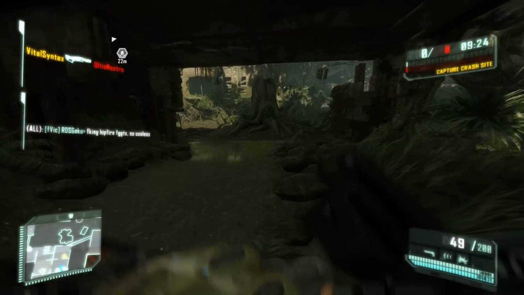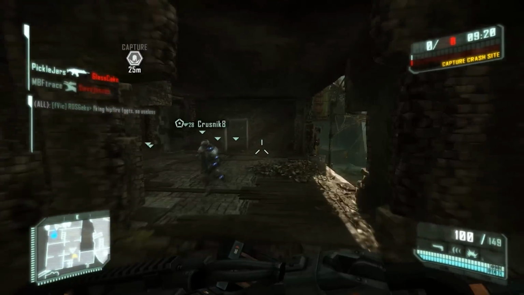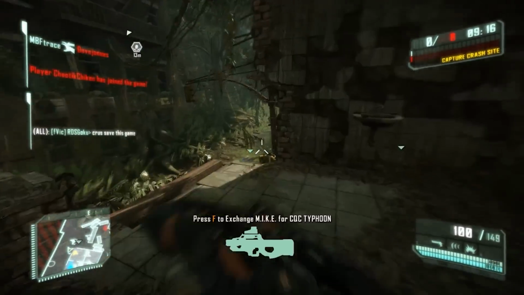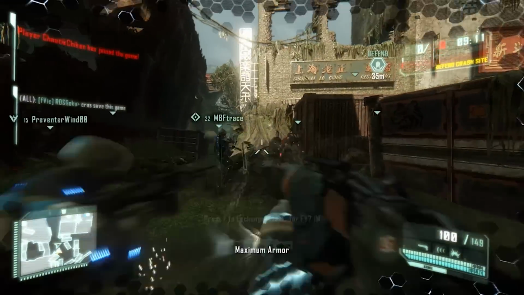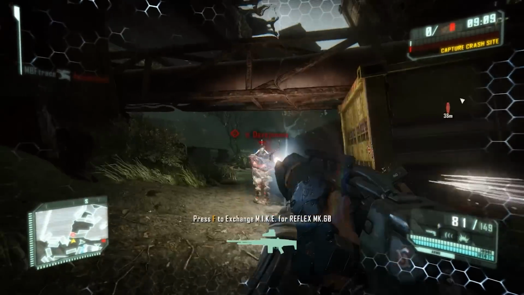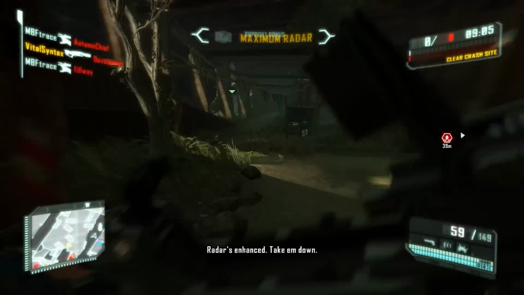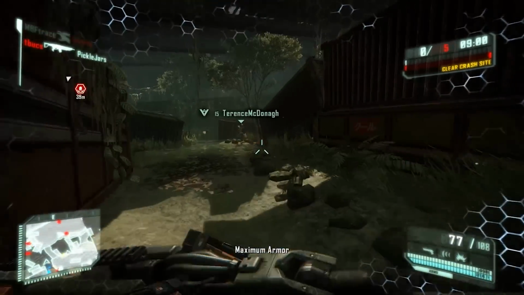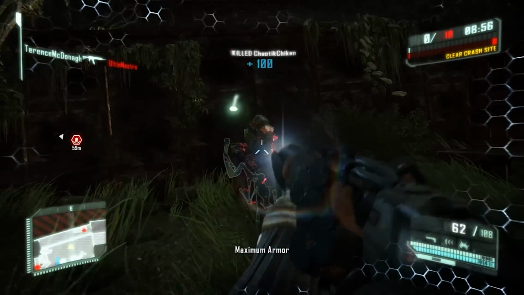So, Crysis 3 has been out for a couple weeks now, and the X43 MIC, or Microwave Incendiary Klystron emitter, is one of the coolest weapons in this game. Essentially, it boils enemies from the inside out by emitting a concentrated beam of microwavable goodness. I'm not really sure exactly how it works, or if it actually ever would work in real life, but it's definitely a badass gun in both the multiplayer and the single player.